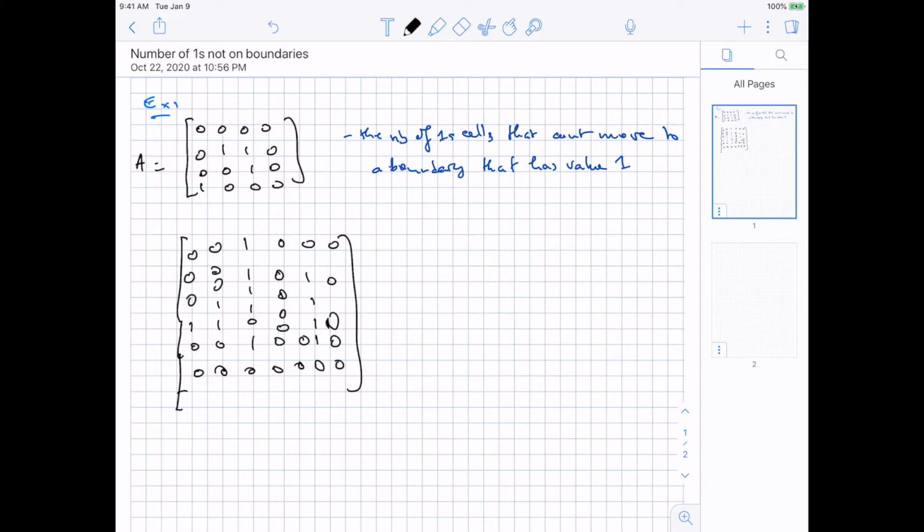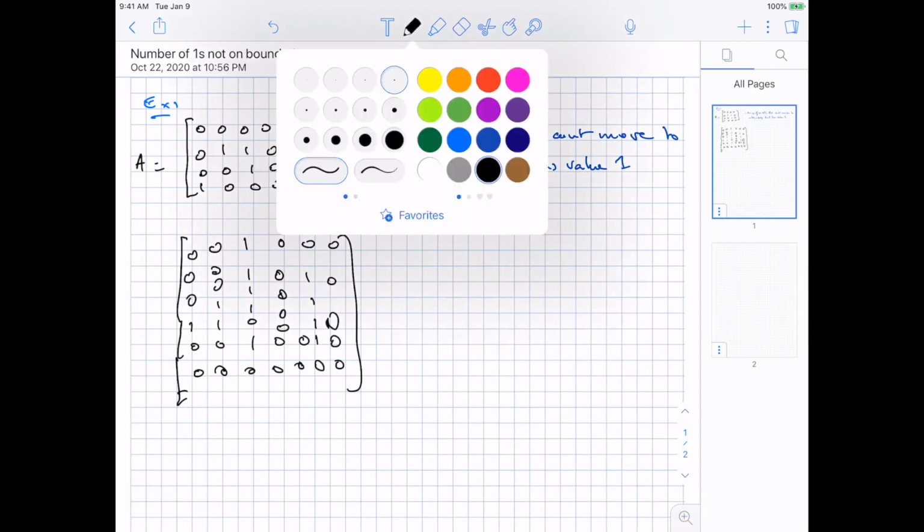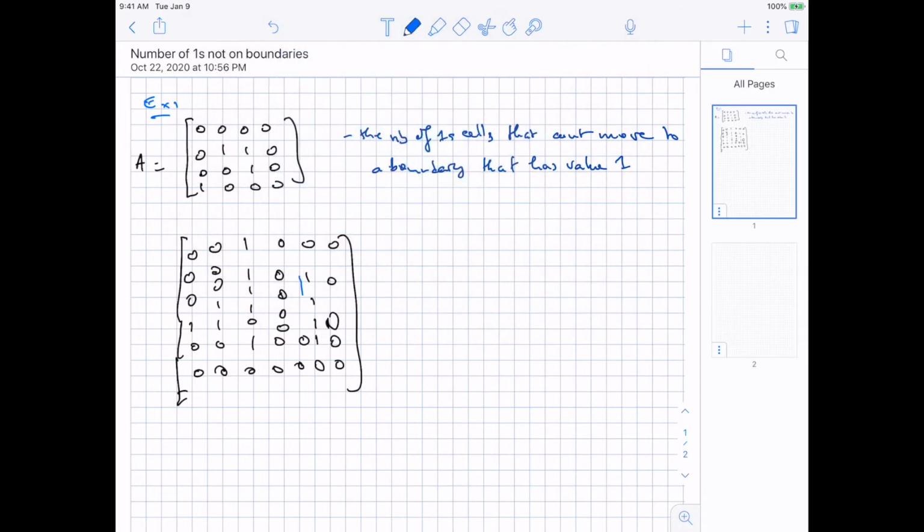From this, one thing we could see is that the ones that work are these ones here, because they can't reach the boundary with value 1. This one also works because it can't reach a boundary 1. Remember, the only moves that we have are go up, down, left, and right.